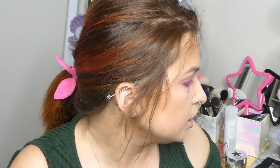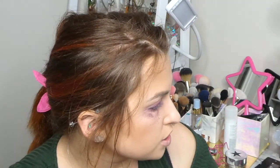And then I'm just going to get a different brush and I'm going to get shade Layla in the fake. Give that a go on this one. It's not sticking to me. I'm gonna try a different brush and see if that helps. So that is the final eye look I'm going to go for there.